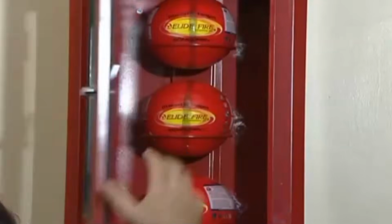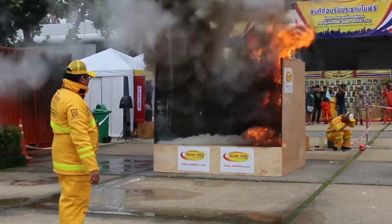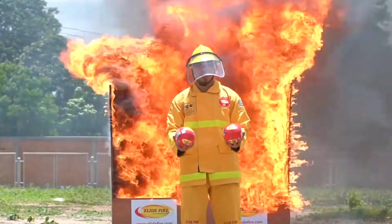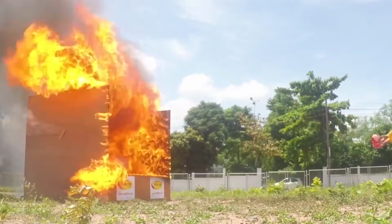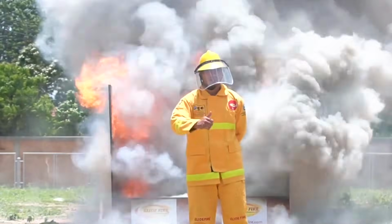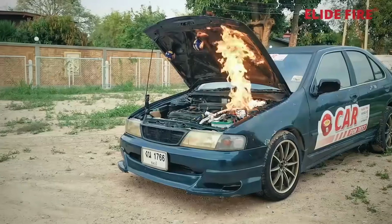It's easy to use, even for children, it's efficient, and it provides an increased level of safety. That's because the person doesn't have to approach the fire in order to put it out. EXOA Fire is a fire extinguishing ball that you just need to throw into the fire zone. In response to the temperature rise, the ball explodes and spreads a special powder around it. It is harmless to people and the environment, but it deals with the fire in a matter of seconds.